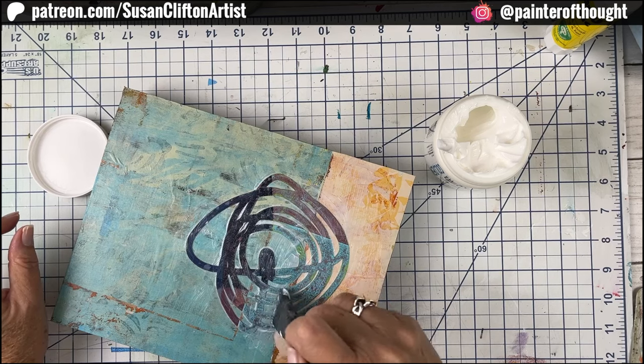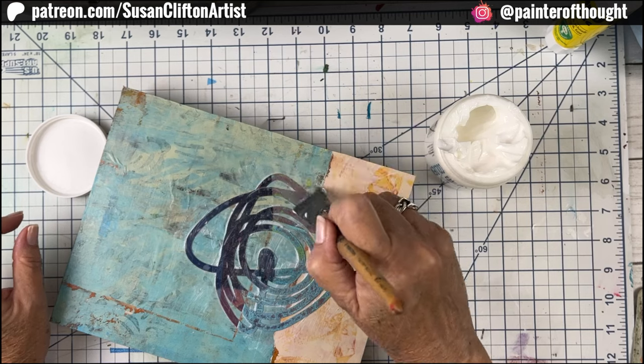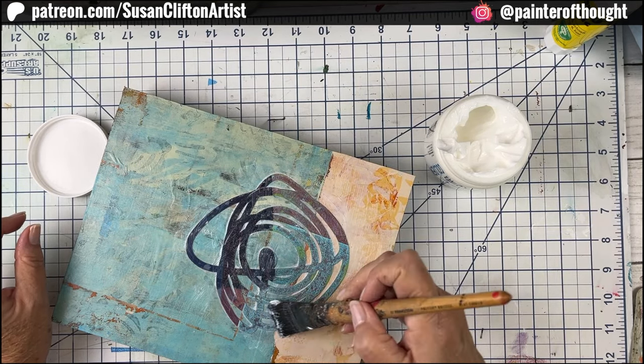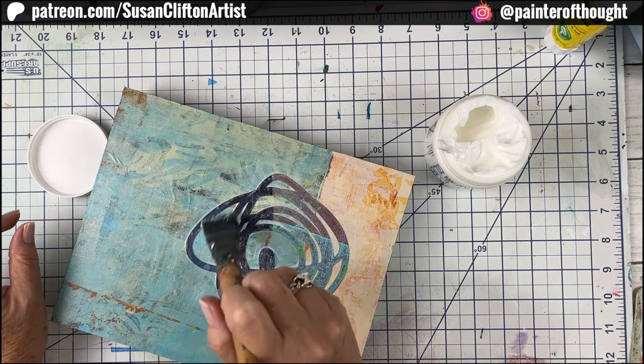So of course right now it looks very white, sort of cloudy, but it will dry clear. I'm going to trust them. Golden usually tells the truth.